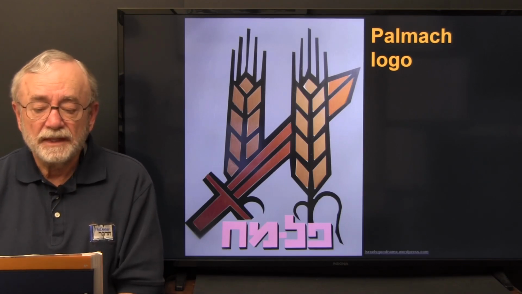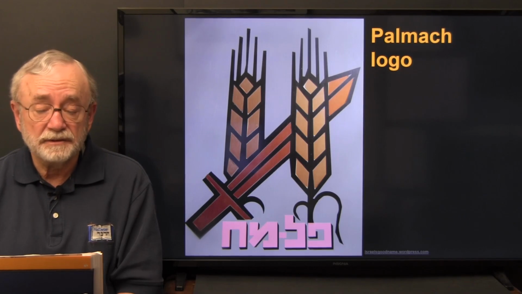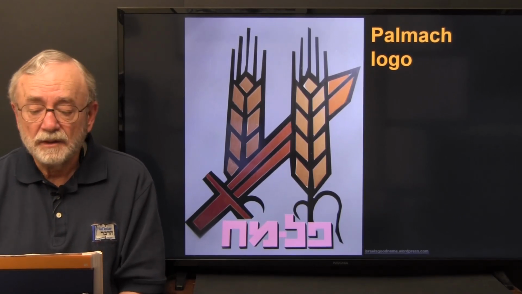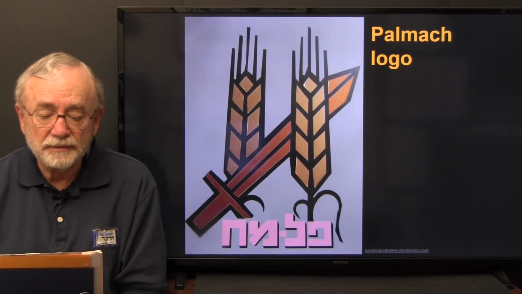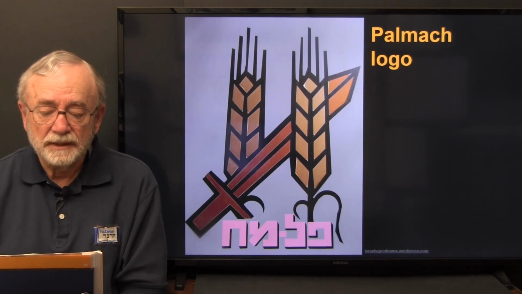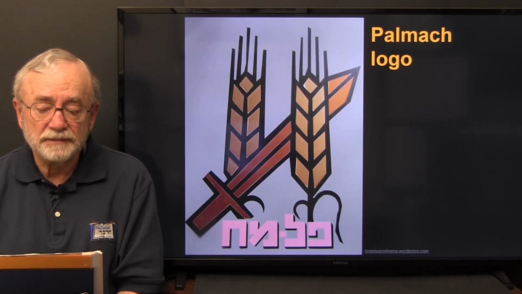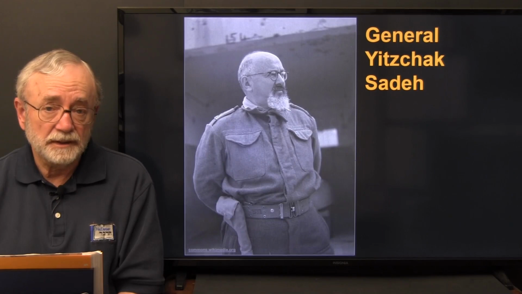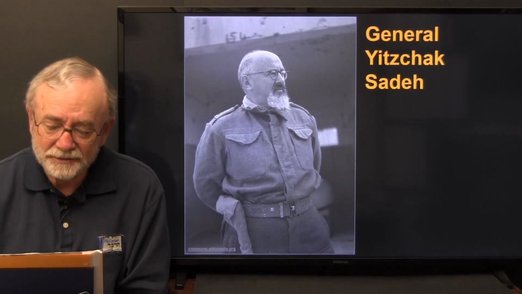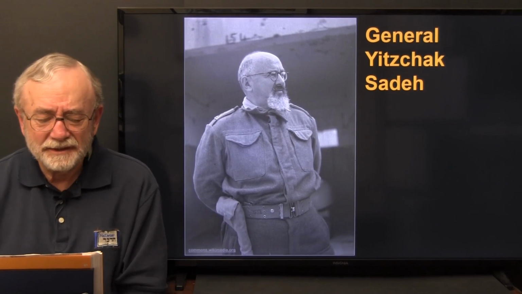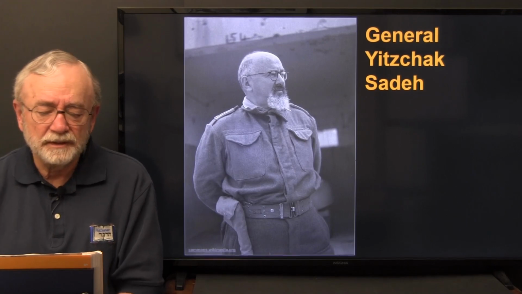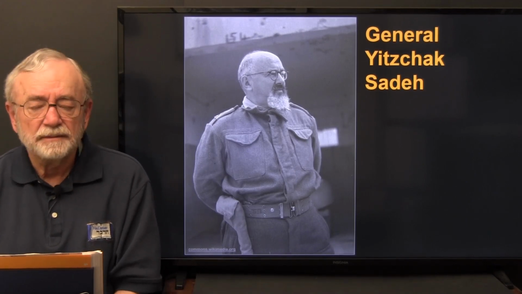More importantly, if and when Axis armies entered the country, the Palmach would be employed to attack the enemy wherever possible, to disrupt his communications, sabotage his transport and airfields. Now, the commander of this new elite force, not surprisingly, was Yitzhak Sadeh. In the 1930s, the veteran night fighter immediately set about recruiting the Haganah's ablest young men, mainly from the kibbutzim.